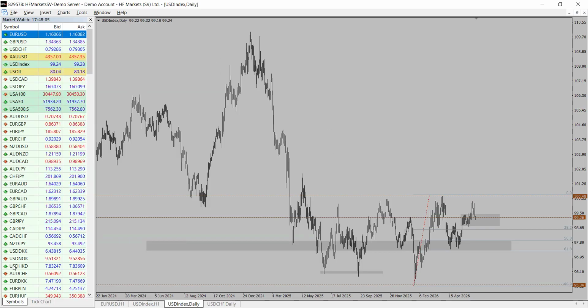So we've been looking at USD for forever, and we've been talking about 100.50. And you can see a few days ago, price came kind of shy of it and then went back to this 99.30 area that happened to be an area of consolidation, right? It consolidated for about 2 weeks plus and then broke out and now is back to test it. I am still looking for the 100.50 area as a major level of resistance for this year, 2026.